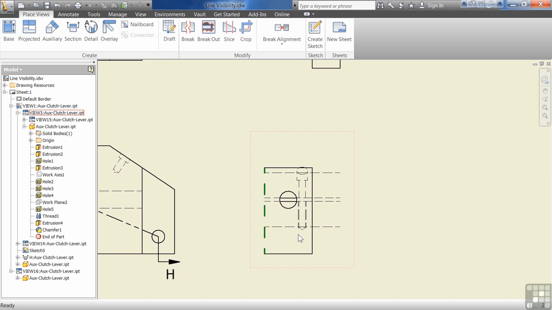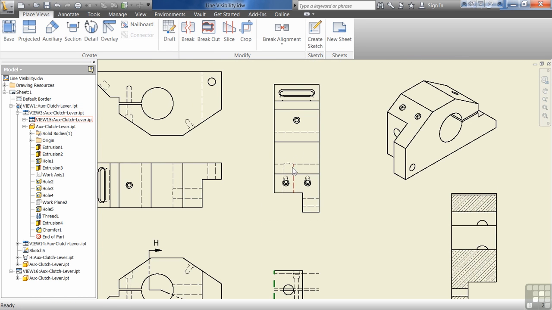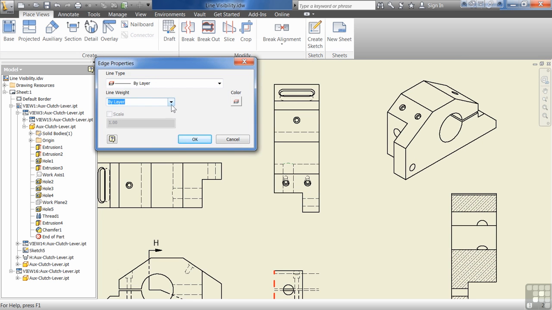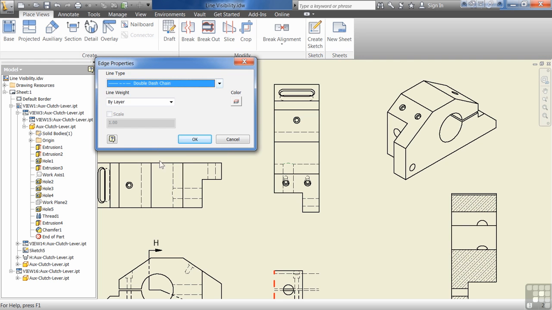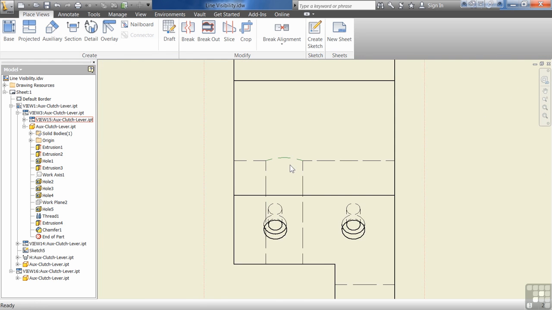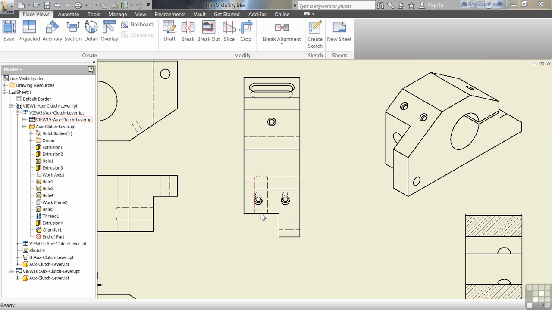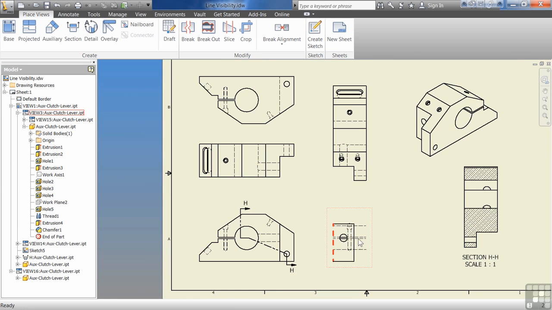Most of the time you're going to control that by styles, which we'll talk about later on. But if you do have one line you need to override, you can come in here and look at the properties of just that one line and override just that one line if you want and do whatever you want with it. It'll understand that you want to edit just that one line. And you will notice that whenever we click on these, it doesn't affect the other views. This is only going to affect this one view.